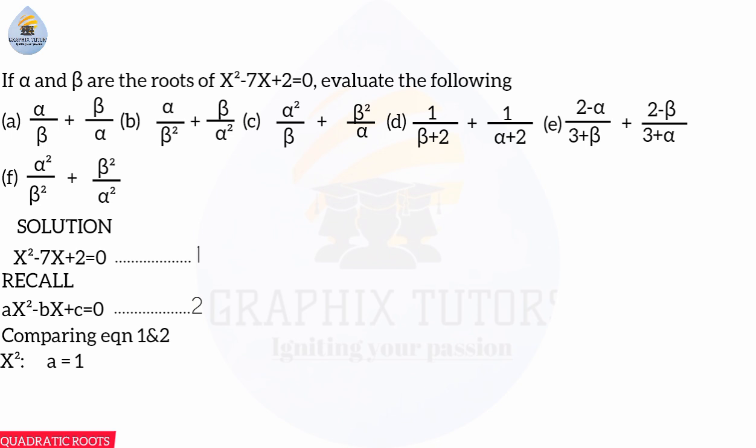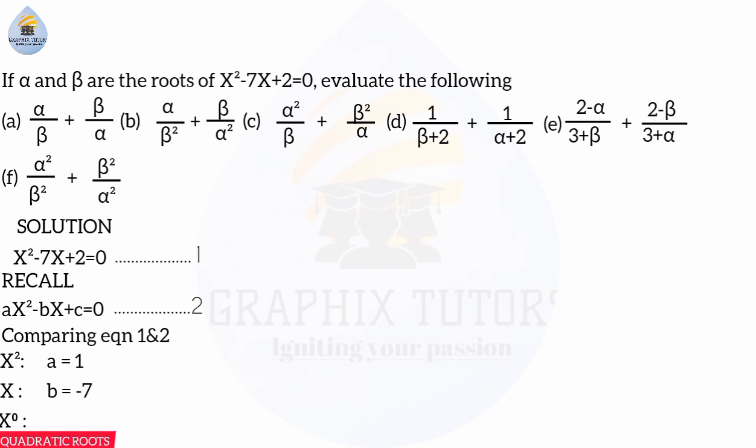Now let's consider x such that if you look at the coefficient of x in equation 2, it is what? It is b. That is what is close to x. That's what they mean by coefficient of x. So what is close to x here is b. And if you look at equation 1, what is close to x here is what? Minus 7. So it means that b is equal to what? Minus 7.